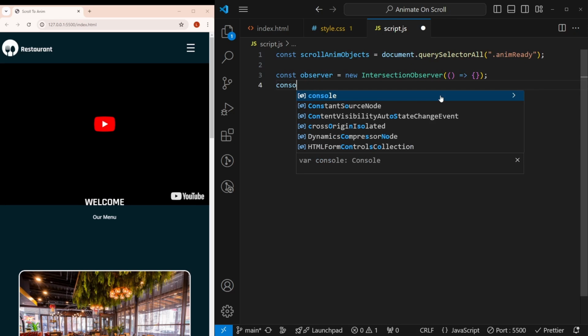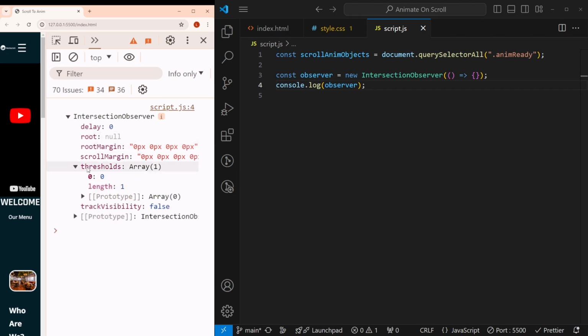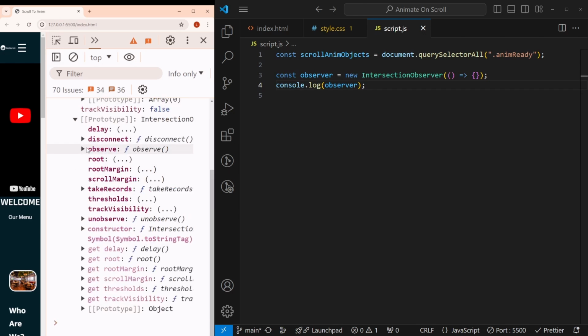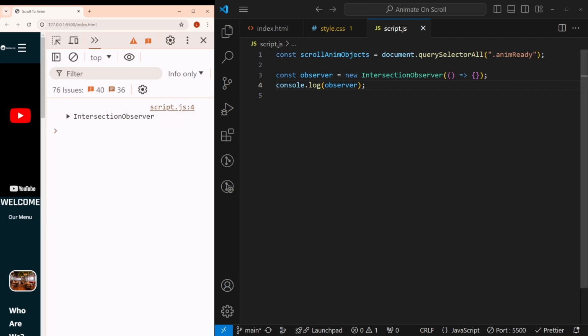What I'd like to do is console log this observer. If you take a look at this observer, there are a bunch of settings here. I will be making a separate video of this. Basically, you can set a root margin, so you can clip down certain detection ranges of the observer. There are thresholds here, so you can set different thresholds for its visibility. Here you can see some default functions we'll be using. For example, the observe function will be used to put into the array the objects that we'd like to animate, and the unobserve will be used to remove them once they are animated. I just wanted to console log this whole thing out so you can see, but we'll be going over its functions.